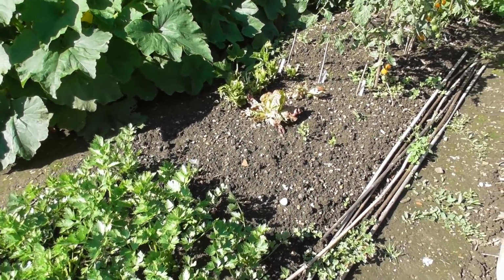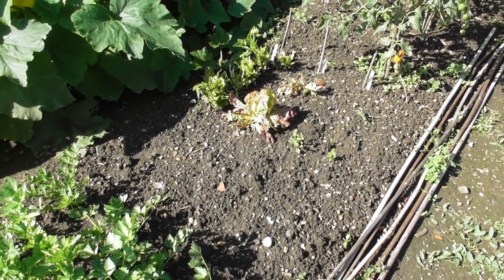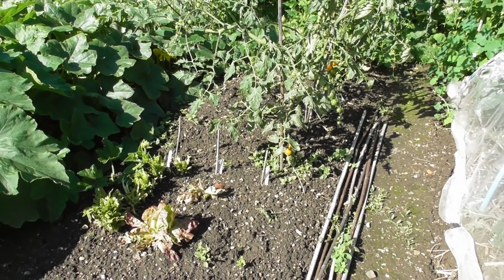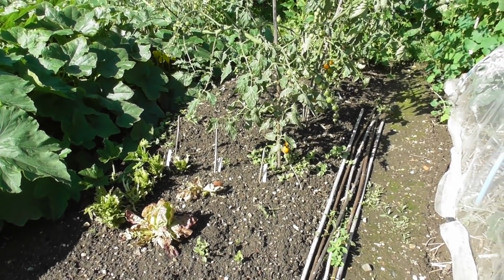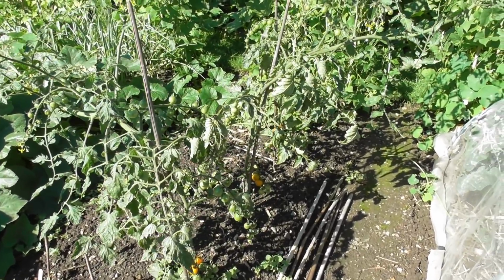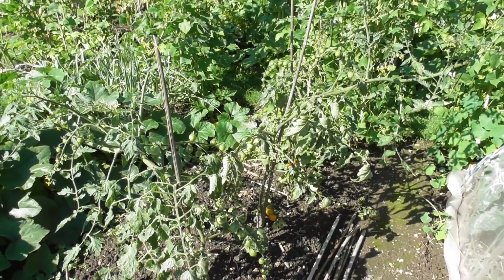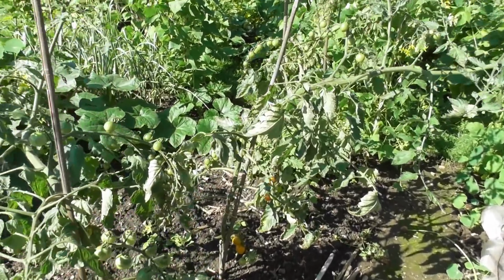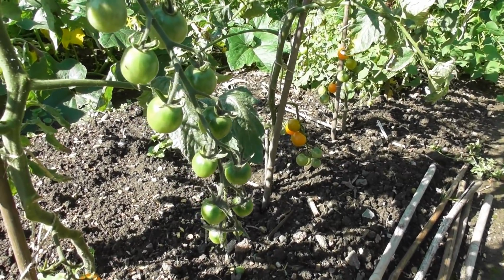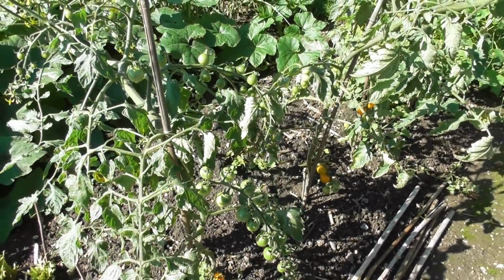So yeah, the absolutely useless salad bed this year, never mind. The absolutely useless fennel bed this year, never mind. Oh, you know, I forgot on Blight Day to trim out the foliage on these monsters. Right, another priority job. But yay for a few more ripe ones. Great. Oh yes, I mustn't forget to do that.